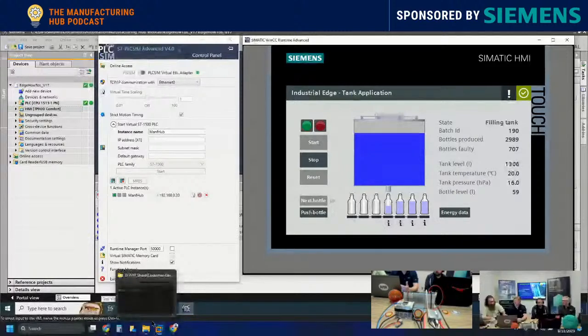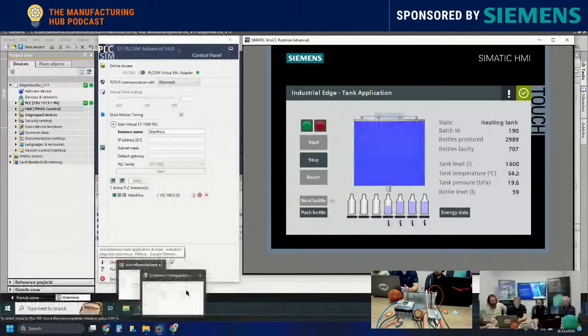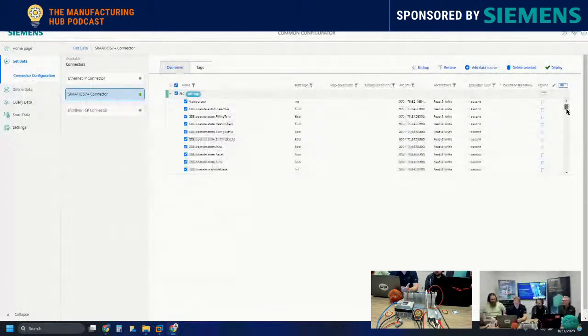And what I'm going to do is, as I have this connected to my IIH right now, I would like to pop in and show you the tags that I have connected. So it's not a very large PLC program, so it's only a few hundred tags, but you can see that all of those tags are there. And what's really nice about the Industrial Information Hub is it's a piece of software designed to help bridge that gap between the OT world and the IT world.